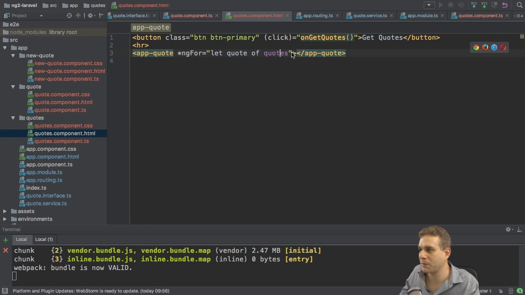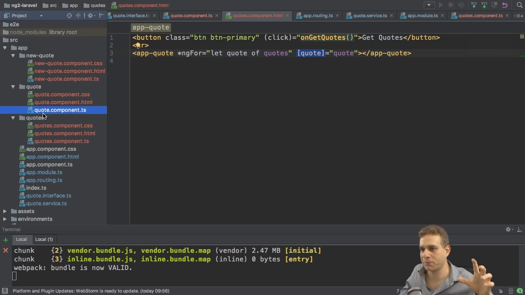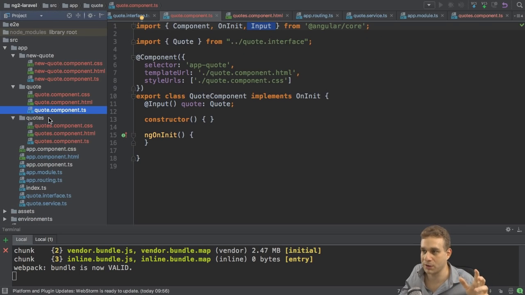And now in the quotes component, in the template, I can bind to quote with square brackets using property binding. And I want to bind the quote I'm looping through here. So now quote between the square brackets refers to the quote property in the quote component. I'm sorry, I know there are a lot of quotes.